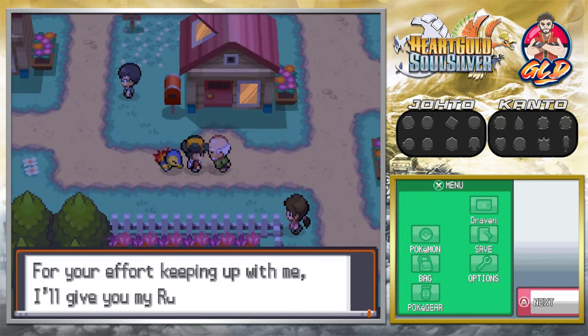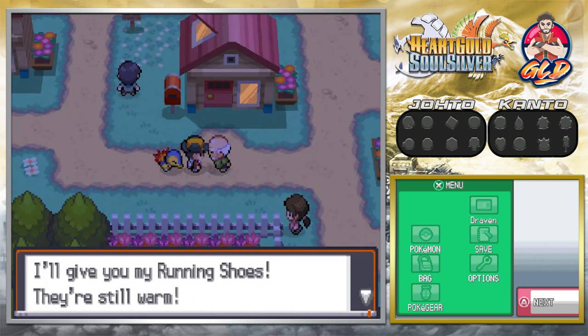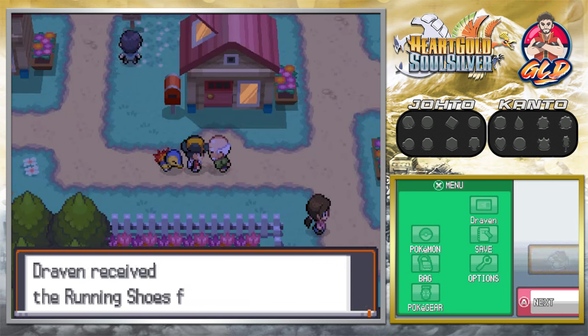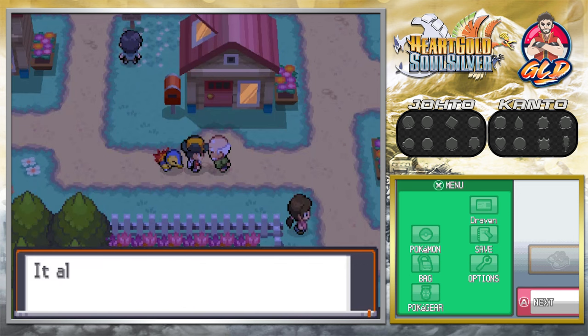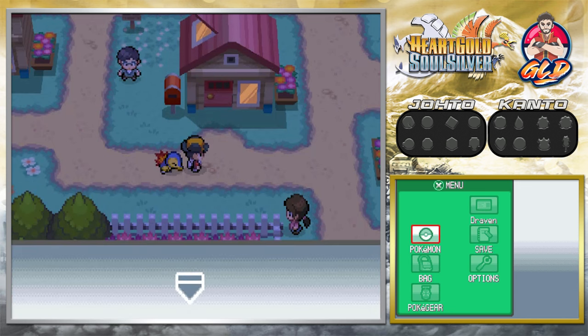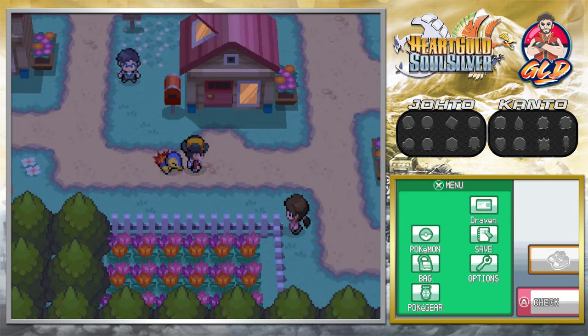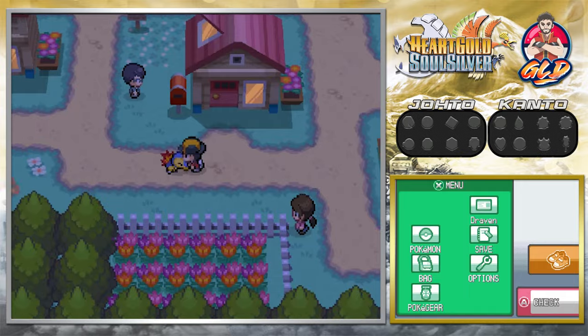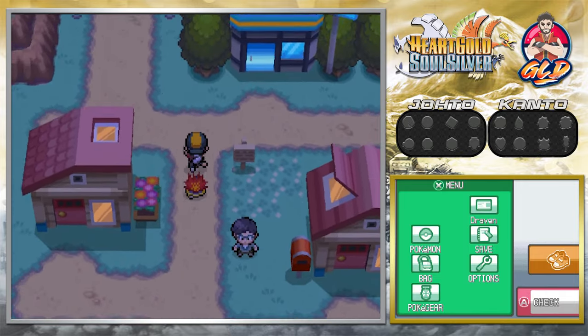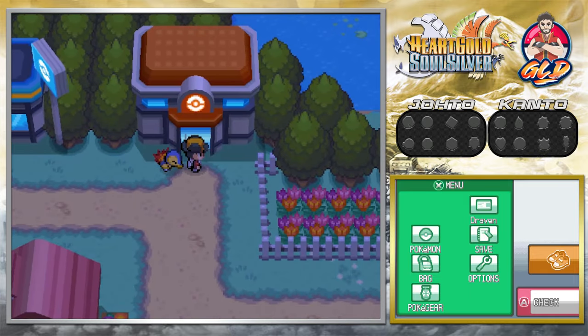talking about his house. And for your effort of keeping up with me, I will be giving you my running shoes. They're still warm. Got you, didn't I? Don't worry, these are brand new, and we have received ourselves some running shoes. We can press the B button to continue running, but here's the fun part about the running shoes. You can actually press onto the running shoe icon, and you're going to be seeing my mouse right here, and you're going to be running forever. So, keep that on, guys, because it's going to get slow if you don't use that.